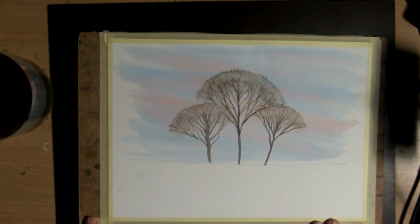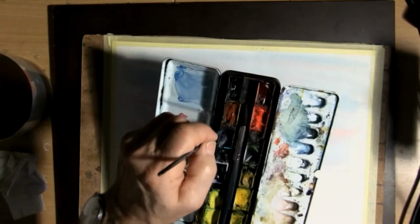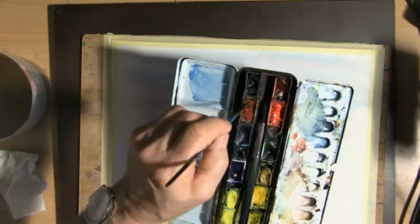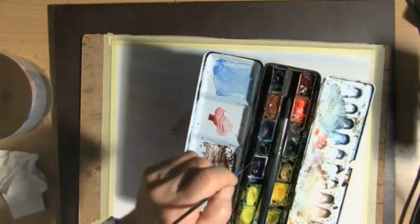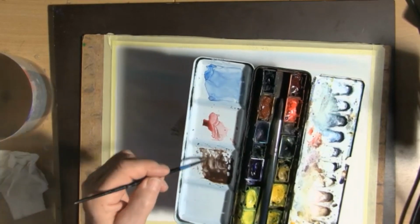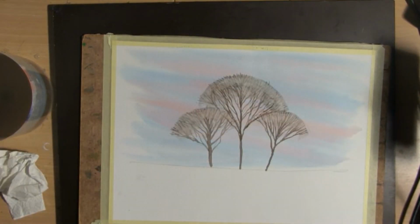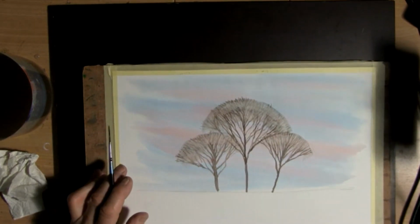Okay, and now this is dry. And what do I do? I paint the tree once more with a darker color. Here I had my burnt sienna and ultramarine blue. Now I'm just going to give a little bit more of the two colors, so I get a darker version of my brown color. The reason for this is that in painting, a light color against a dark color gives depth. Now I've got the light color already on my paper, especially after I have tried to get the thing to run a little bit together here.